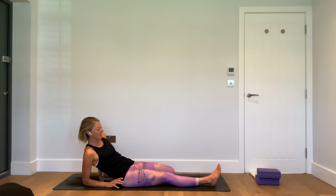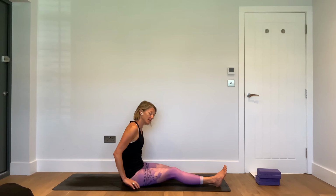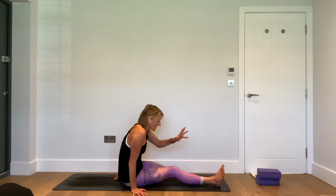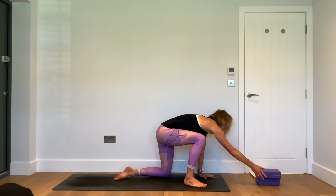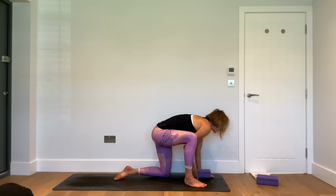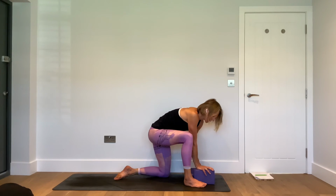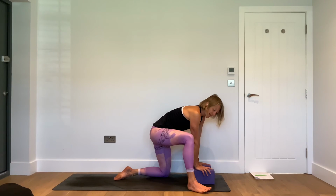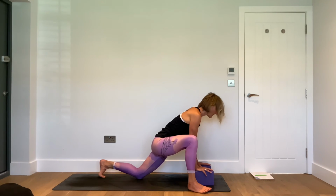Slowly press into the arms and take yourself back, firstly to seated, and then being mindful, we're now going to make the transition into the dragon pose. So you want to grab your blocks or your books or whatever you're using to bring the floor closer to you. Heel toe your right foot out to the outer edge of the mat, press into the blocks with your hands and take your left foot back.